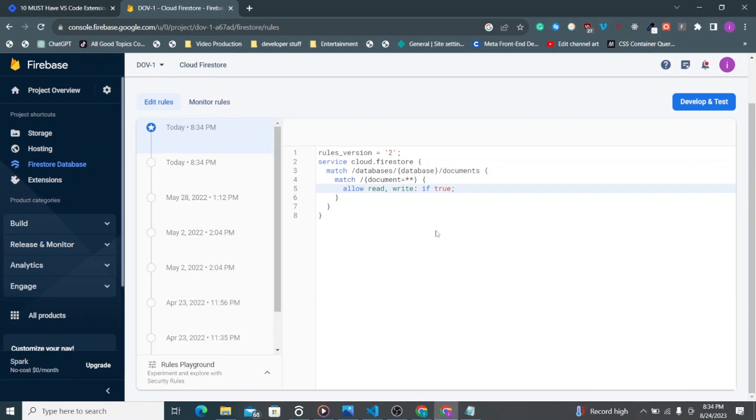Hey guys, in this video we're going to be talking about Firebase rules, Firebase security in general. We're going to be looking at Firestore in general. Not all Firebase services have security. This Firestore security on the database is the most important, because when you build an app, you should add some level of security to make sure that anybody, from anywhere, cannot easily hack your app.